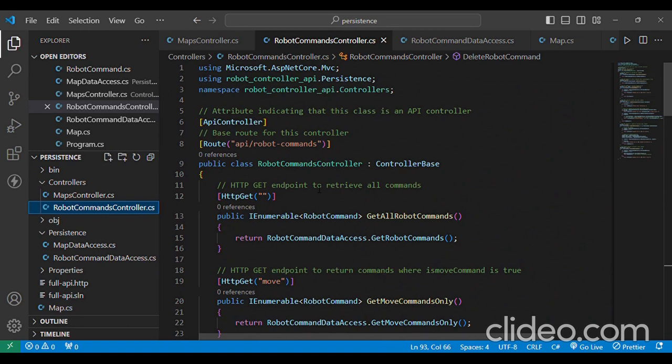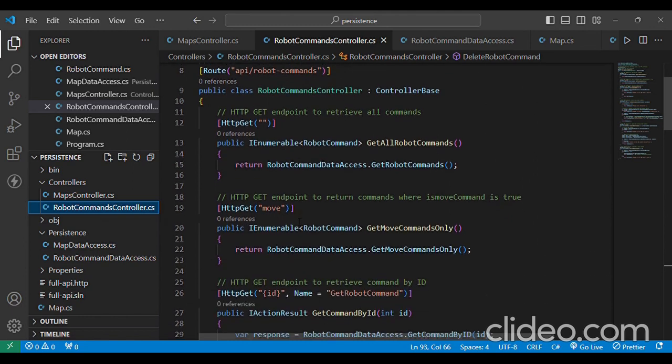This code is within the RobotControllerAPI.Controllers namespace. It imports Microsoft.AspNetCore.Mvc. Class declaration. It is declared as a public class that inherits from ControllerBase. This indicates that it's a controller class and this is used for handling HTTP requests. Route and attribute decoration. ApiController indicates that the class will be used as an API controller and will follow certain conventions for request handling.